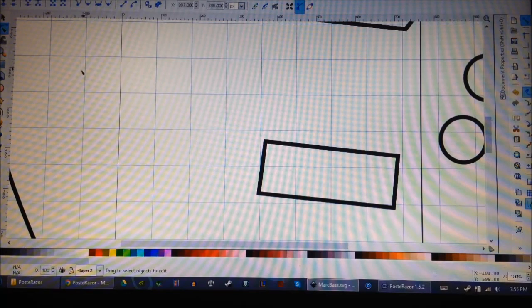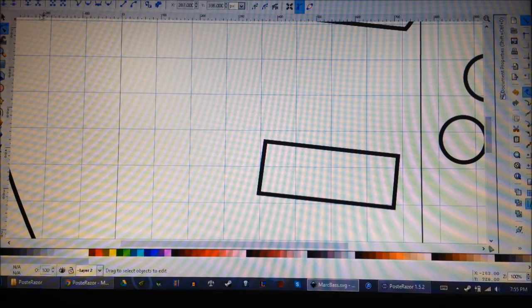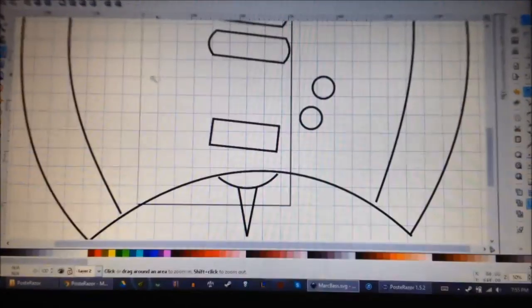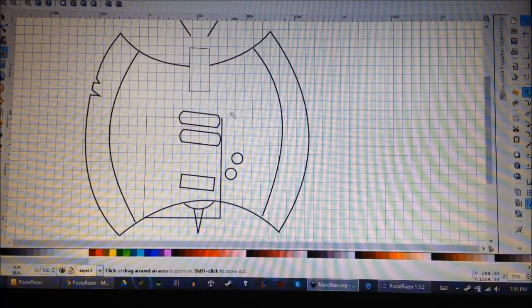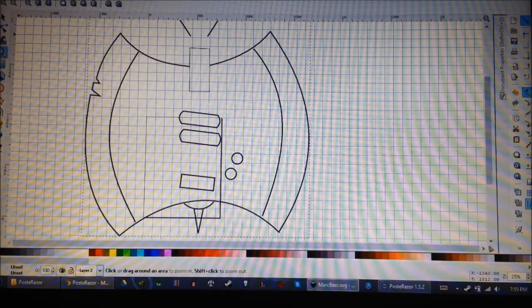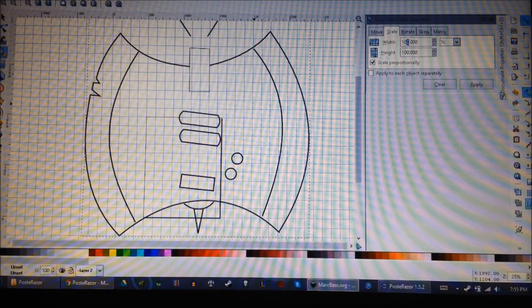Now, as you can see, it's really big. The grid on the screen I have set up so it's a 1 inch by 1 inch grid. And what I did is after I traced the entire object, here, let me zoom out so we can see it. After I traced the whole thing, I measured the width of the neck, which was a little over 2 inches, and then I selected the entire thing, so Control A, and I went to Object, Transform, and I went to Scale, and I just increased it by 10%, scale proportionally. You want to make sure that box is checked.